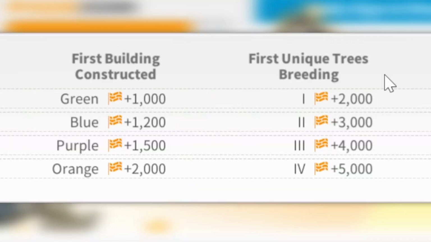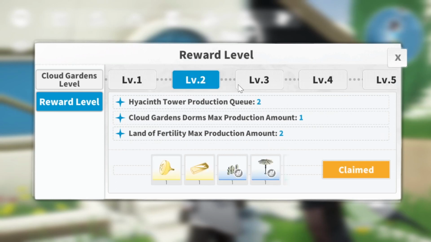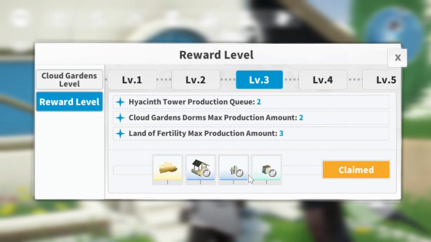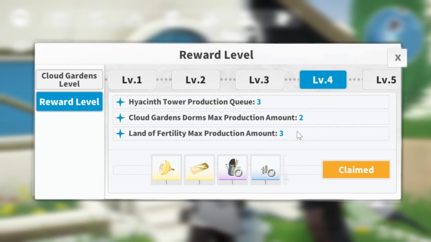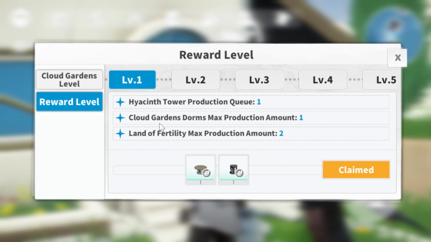So doing the tree breeding is necessary to level up your cloud gardens because you won't get enough experience from constructing buildings to reach level 10 of the cloud gardens. And every time that you level up your cloud gardens, you'll be getting more blueprints, which is going to allow you to construct more buildings, and you're going to get more experience for first-time construction of a building. And increasing the level of your cloud garden is going to increase the number of dorms and land of fertility that you construct and place.